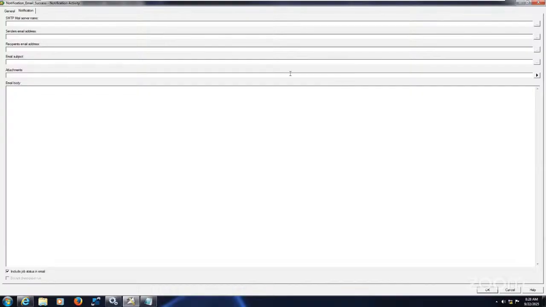So SMTP server. Okay. So sender email ID. Normally the SMTP server will be the company name and the sender mail ID is the project. For every project there will be a dedicated email ID. So from that email we are sending, and recipients. Who are the recipients? Developers, support team, stakeholders. For example, in any failure, whom to notify. Those details we need to enter here.